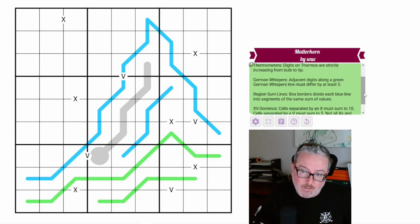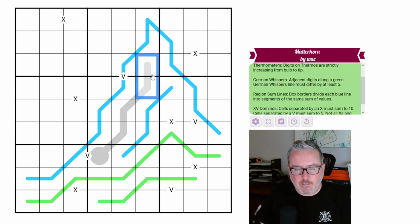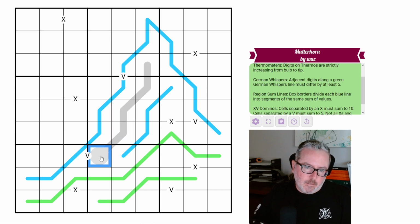Now, the thermo is not particularly long, the little thermo path up to the mountaintop. So I don't know how useful specifically it's going to be. How long is it? 1, 2, 3, 4, 5 digits. So if this was just by itself, this could be up to a 5, and 6, 7, 8, 9 would work. But since this is on a V clue, it can't quite get up to that. So it has to be from 1, 2, 3, or 4.